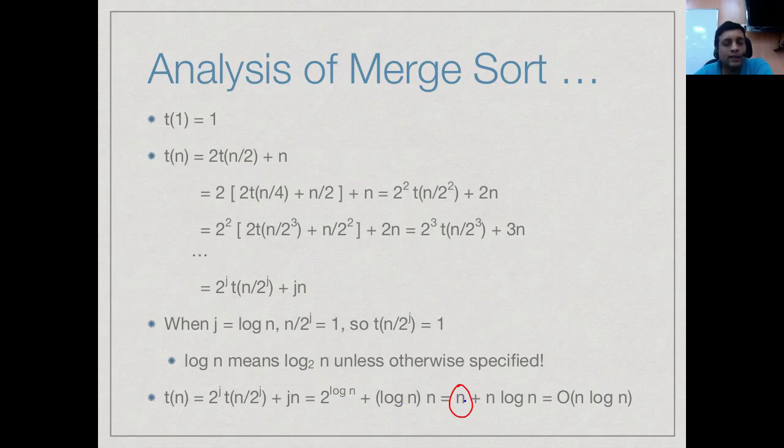So this is n, and this gives me n log n, and we know from general things that n is big O of n log n, so this is bounded by 2 times n log n. So we can say that overall merge sort takes time O of n log n. So we have achieved a significant improvement, because remember that so far both insertion sort and selection sort were O of n squared, and we have come down from O of n squared to O of n log n by using this divide and conquer strategy.